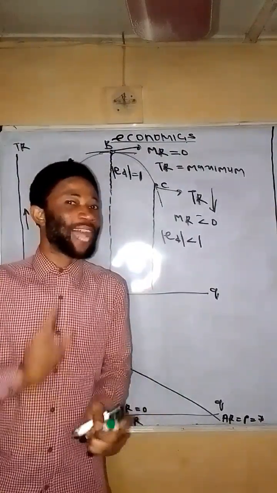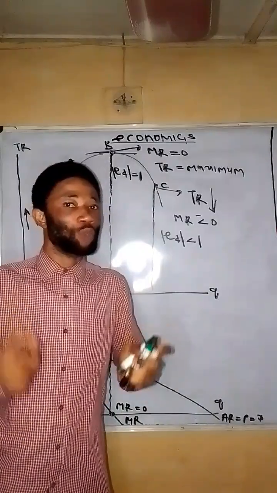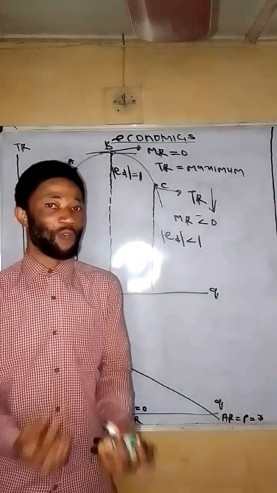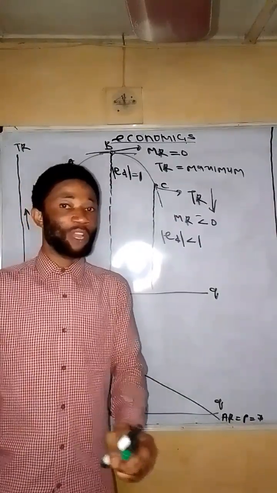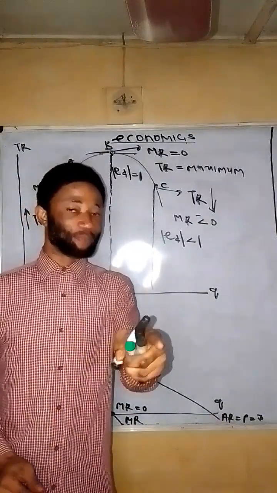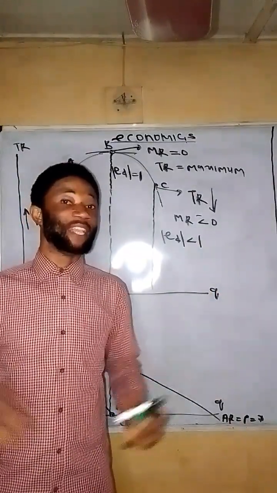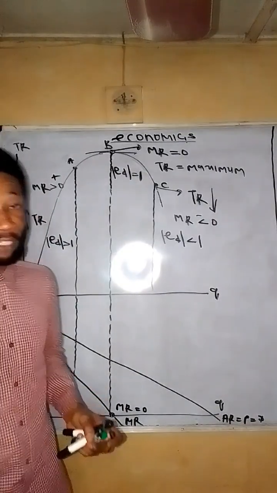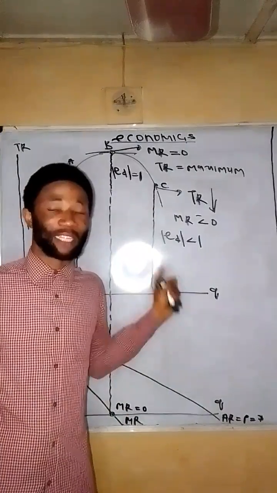If you want to maximize profit and you discover that your commodity has an elastic demand, all you need to do is to reduce your price. Because when you reduce your price, there is going to be a small fall in your revenue and an increase in the revenue. The revenue will fall because consumers will reduce what they are demanding. But since the reduction in what they are buying is lower than your gain from the change in price, the net effect is a gain. So whenever demand is elastic, what you have to do as a producer to make profit is to reduce price. Provided your price is not lower than your marginal cost, you are going to maximize profit.